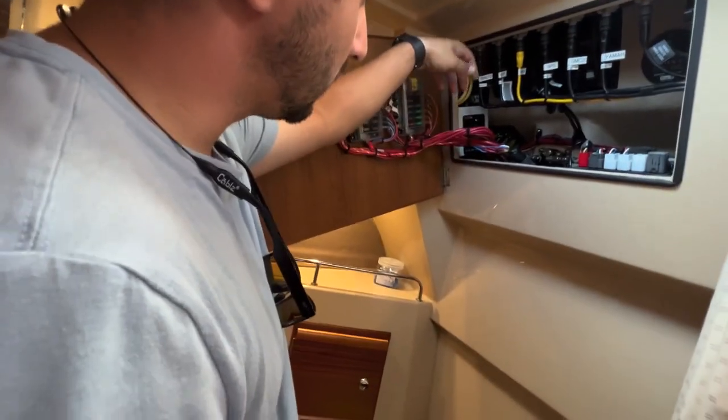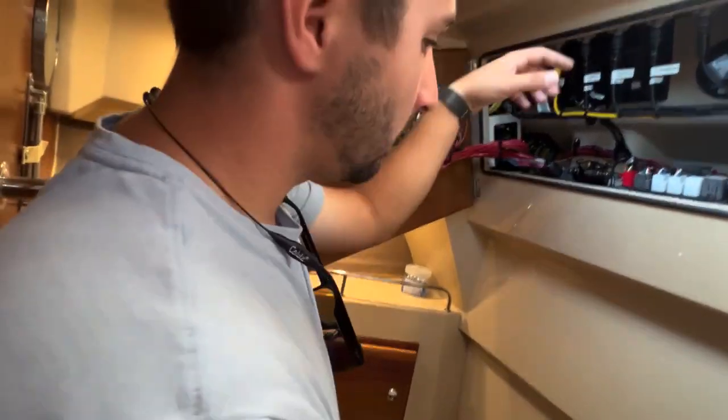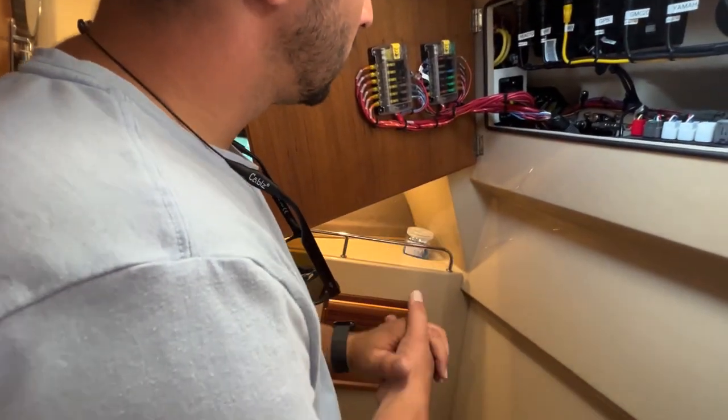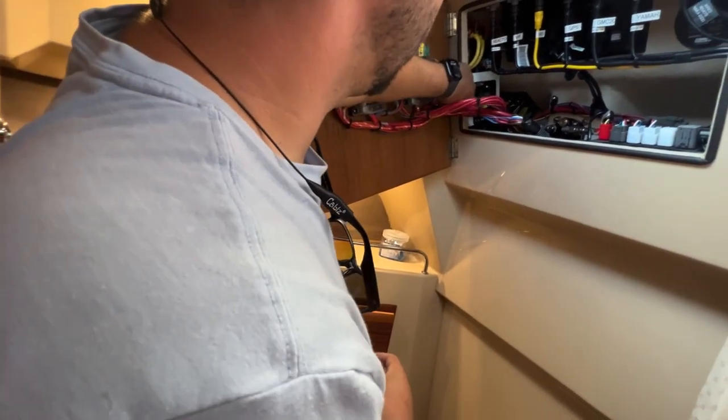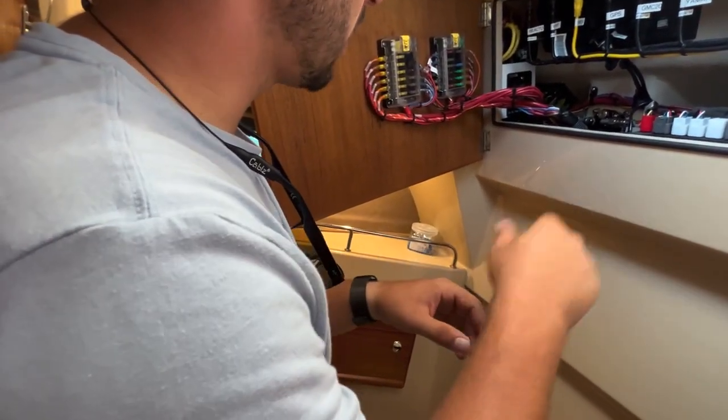Well, here, this is the windlass fuse. It's not a fuse. It's a thermal breaker. So if this is popped, say where that's down, the windlass will not work. And you have to make sure this is pushed up in place. We actually pop that purposely at boat shows and stuff so kids don't drop the anchor.